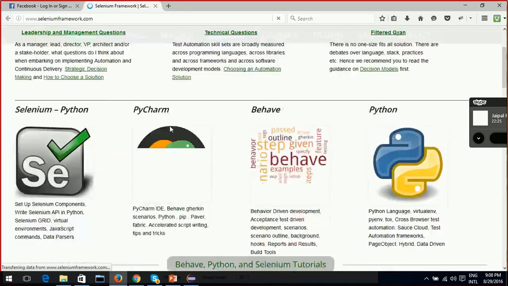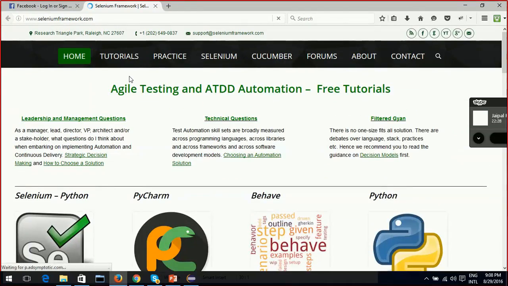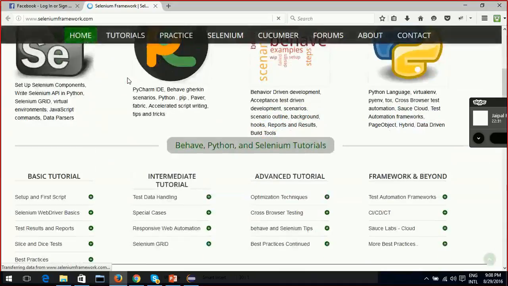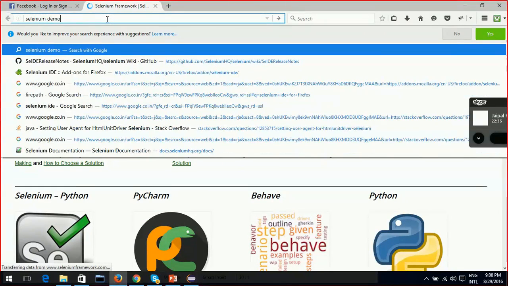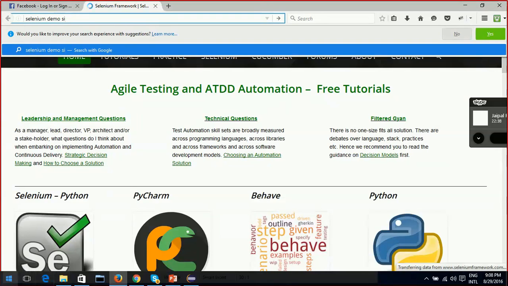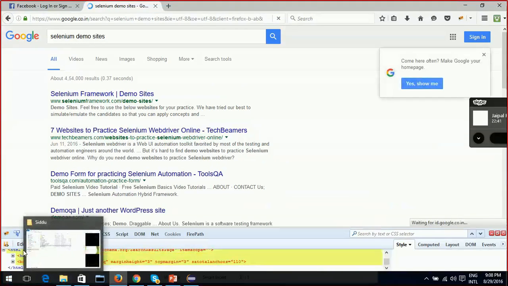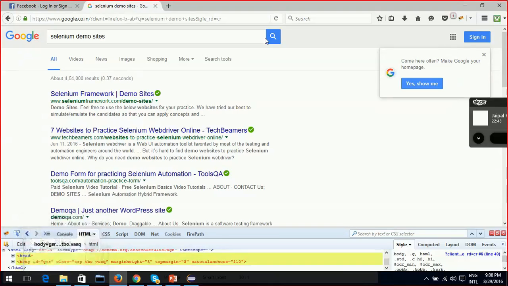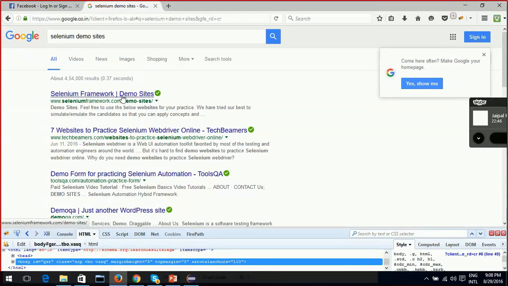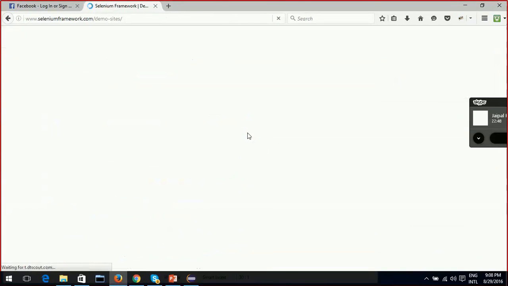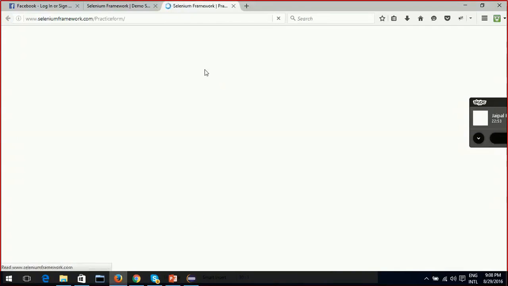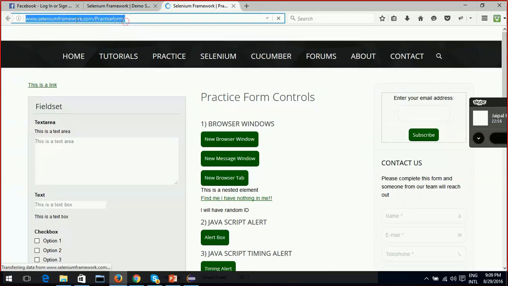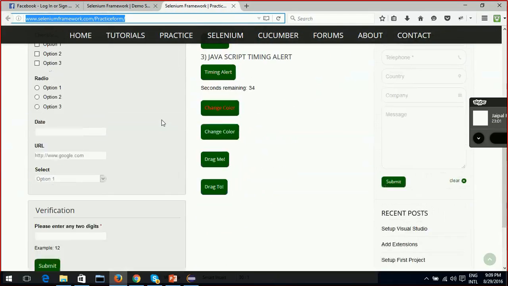Okay, Selenium demo sites. Let me ping this to you. This is a nice place where you can practice all your things.